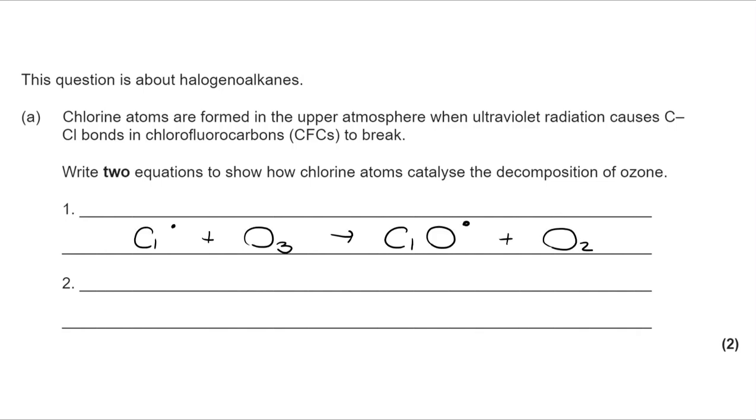In the first instance a chlorine radical reacts with an ozone O3 to make a ClO radical and O2. That ClO radical then goes on to react with another O3 to make a chlorine radical and two more O2. You can see there you're regenerating the chlorine radical showing that it's acting as a catalyst. And you can see that the overall reaction, just as additional information here, is that 2O3 goes on to become 3O2.